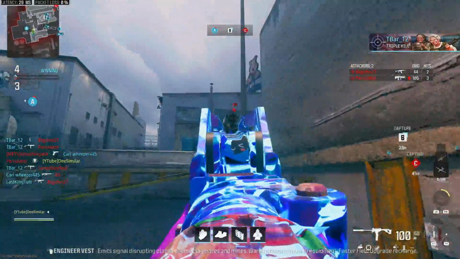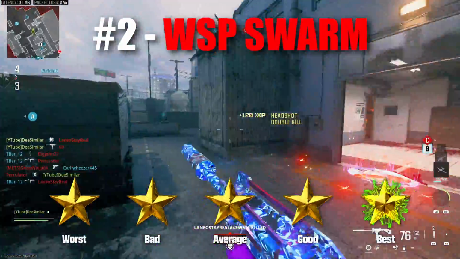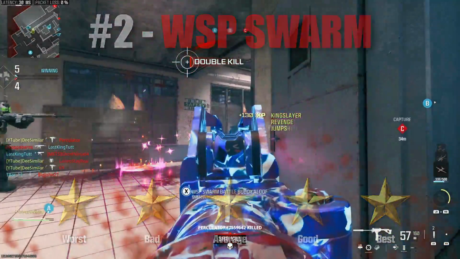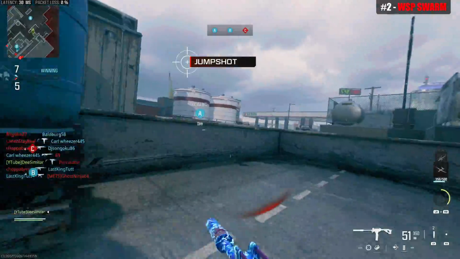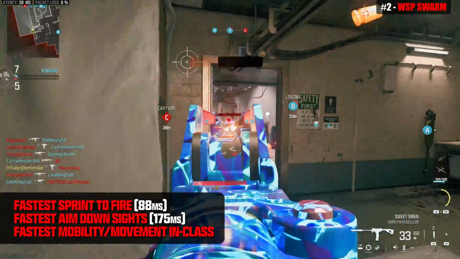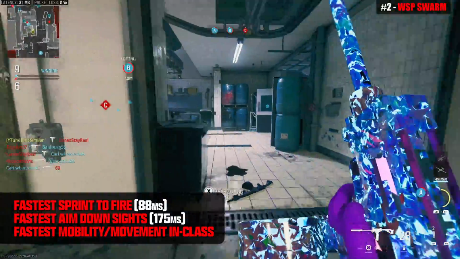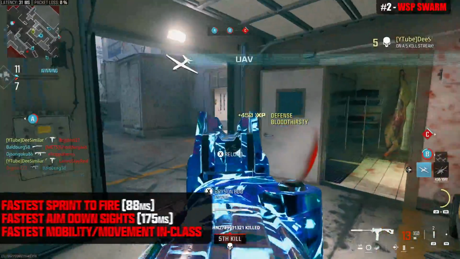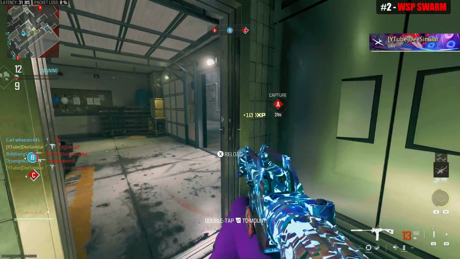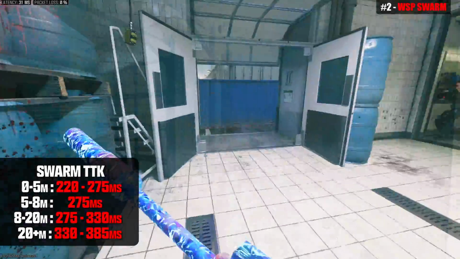The second best SMG at the runner-up spot is the WSP Swarm. Now this is a meta weapon that will melt whatever you shoot at. It has the fastest sprint to fire speed, the fastest aim down sight speed, and the fastest mobility speed in the entire class. It fires at a rate of over 1,000 rounds per minute, and it will outgun every SMG at every range on paper.